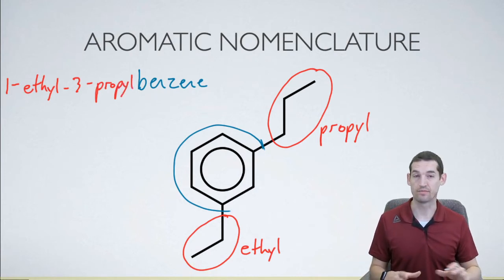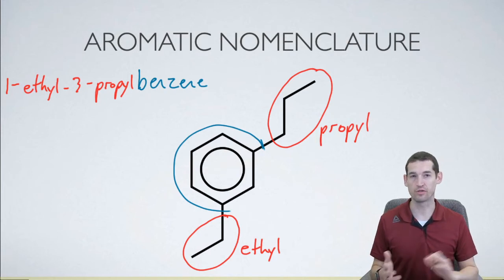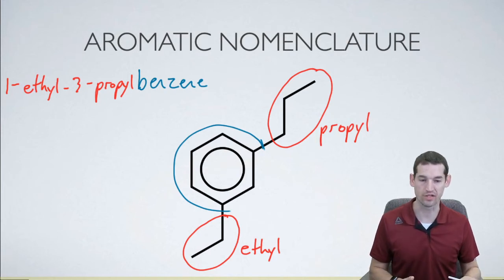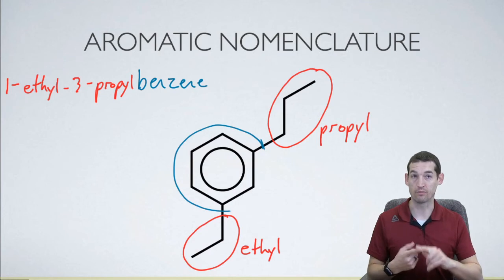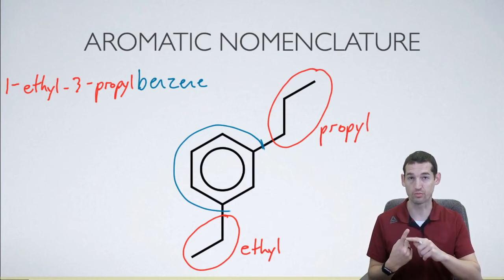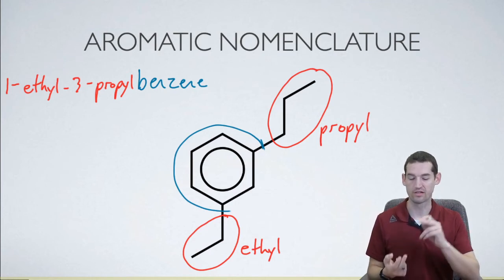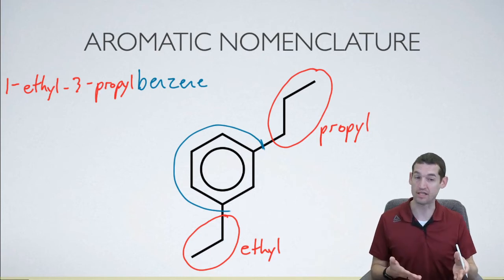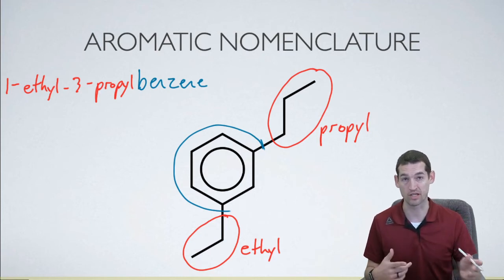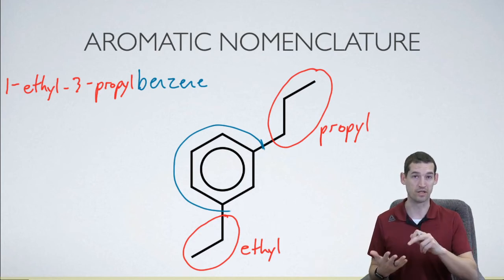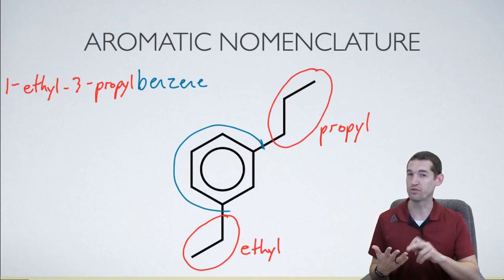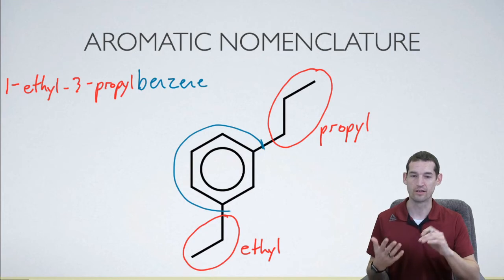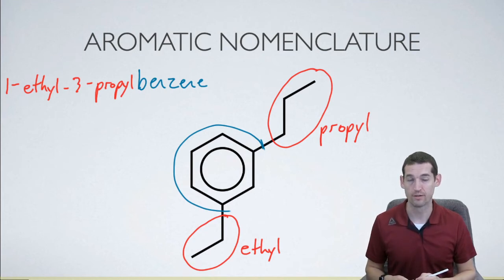Okay. If that confuses you a little bit, feel free to rewind or ask questions if you need. But again, remember your first priority is functional group. Didn't help me in this case. Second priority is lowest numbers for the branches. Again, didn't help me in this case because it was the same either way. So then I went alphabetical. But only use that third alphabetical if you have to do it, if the first two didn't work.